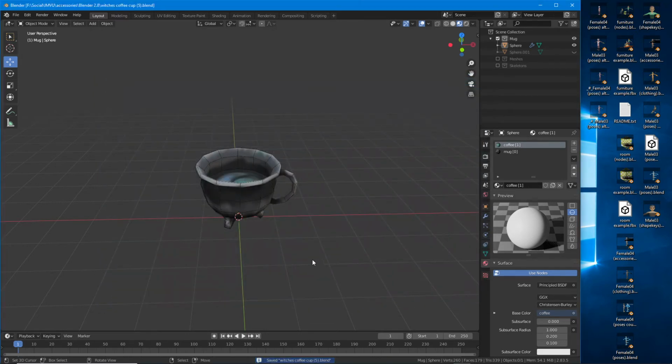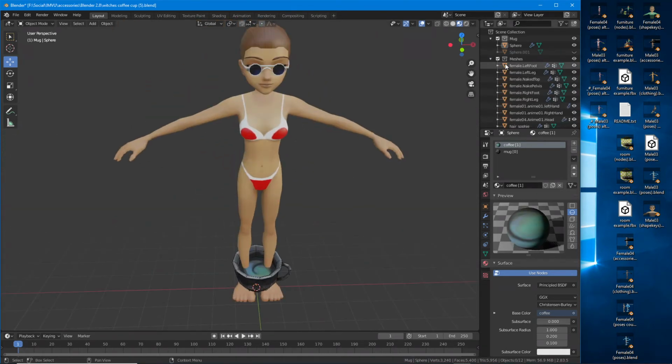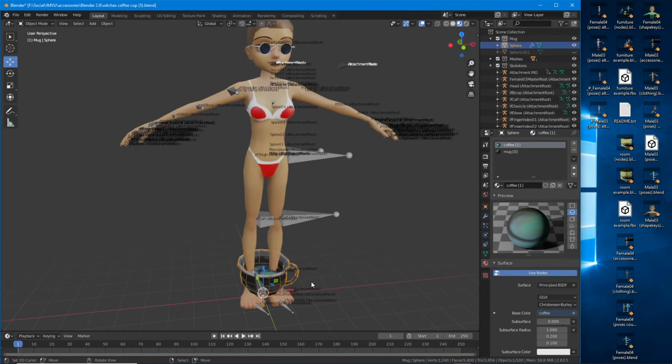Right, so accessory. That's the avatar, that's the skeleton. What we want to do with this is join everything together so it's all a single mesh. We need to make sure that we get all this right before making it an accessory. The important thing is to make sure that you've got your materials set up correctly. It's a label, coffee or mug. That just helps you identify what you're looking at in Blender.